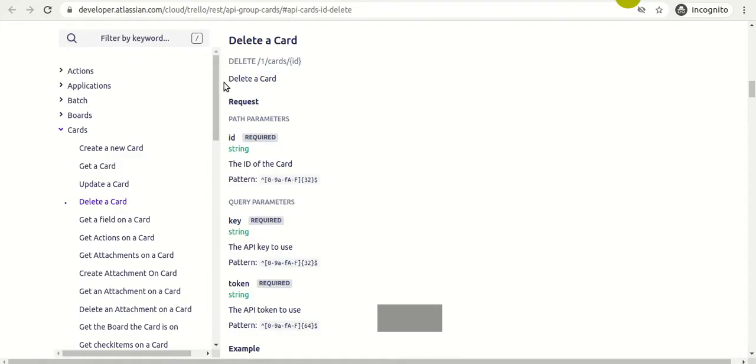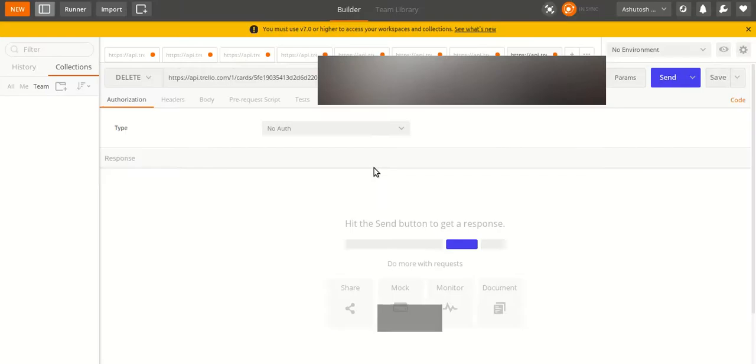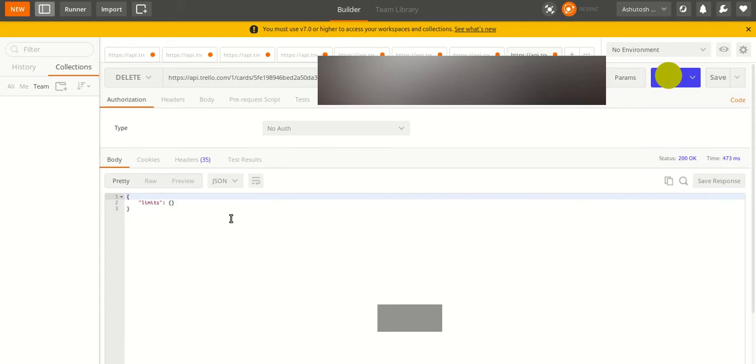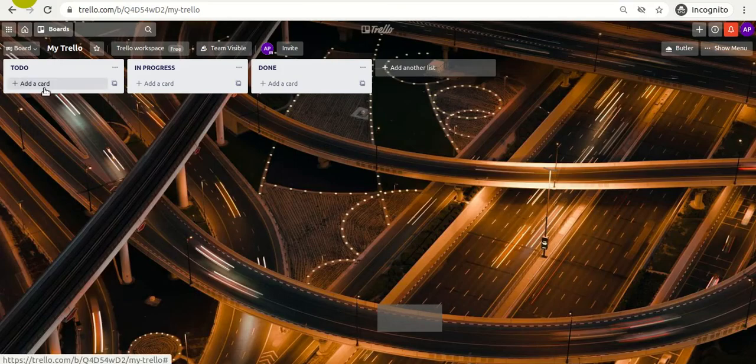And to delete the card we have API, again a similar one, and it would just be a different request type, and of course keys and tokens we will have to pass. So to perform delete request we would simply update the details, like I would change the card which I want to delete, and keys and tokens same as before. And now I am performing the delete API and we get the response. Let's see our card is there or not, and it's gone from here.